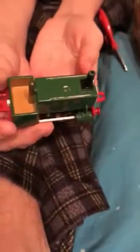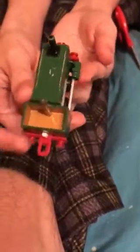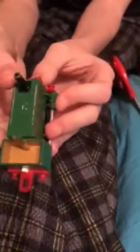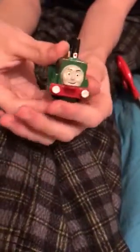So, we have Neil here. Now, this train is super rare, hard to find on eBay. I'm not sure how much this cost. I think this says 2002. It was 52 altogether. This is a very cute representation of Neil. They also made a Thomas Wooden rowing Neil. And the U-hook is silver for some reason. Frank's is like that too. And there's his face. Now, he looks good apart from a few scratches.